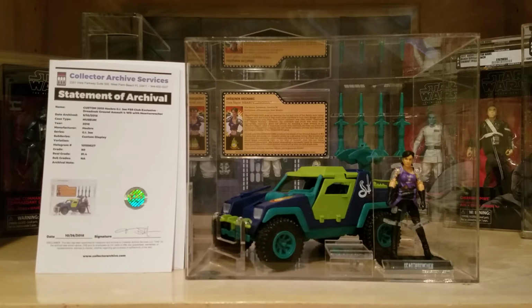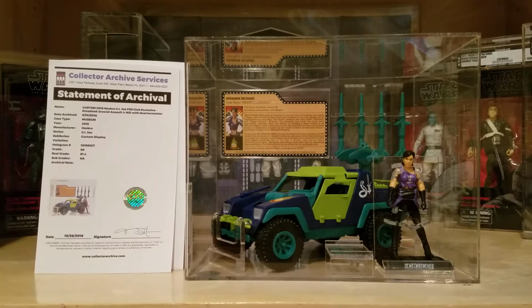But anyway, the figure subscription service offered this one, and I believe it was only about $65 or $70 originally, and it was snapped up immediately. I mean, it was gone in like an hour. And I bought mine on the secondary market for about $80 or $90. It might have been a little bit more. I can't remember. It's been so long. But I had it sitting in a poly bag. It came in a really thick poly bag. And I just had it sitting in a box, and I was like, what am I going to do with this thing? And then I found out about Collector's Archive Services very shortly thereafter.